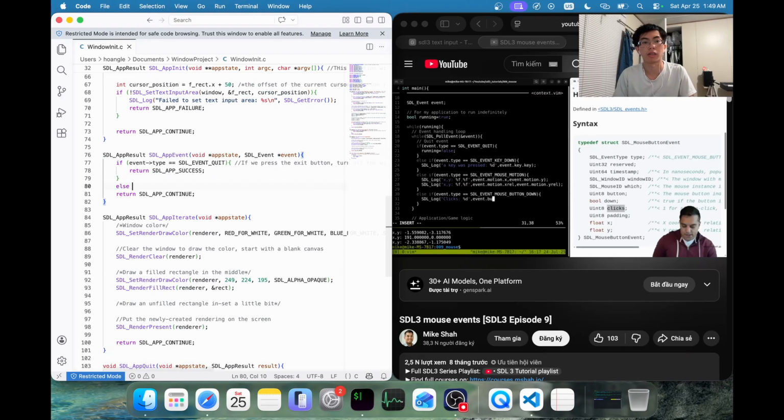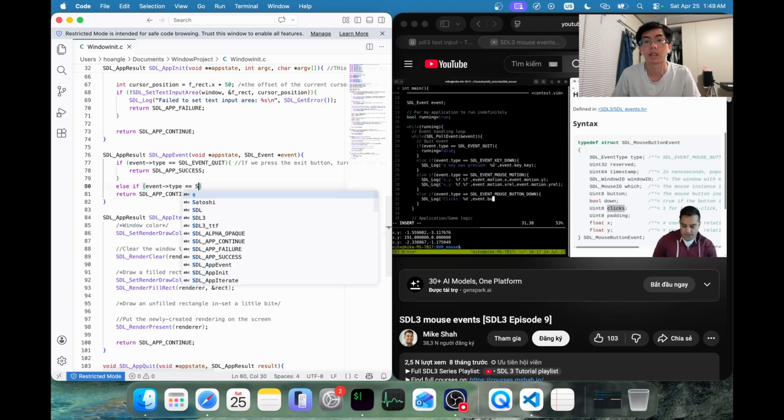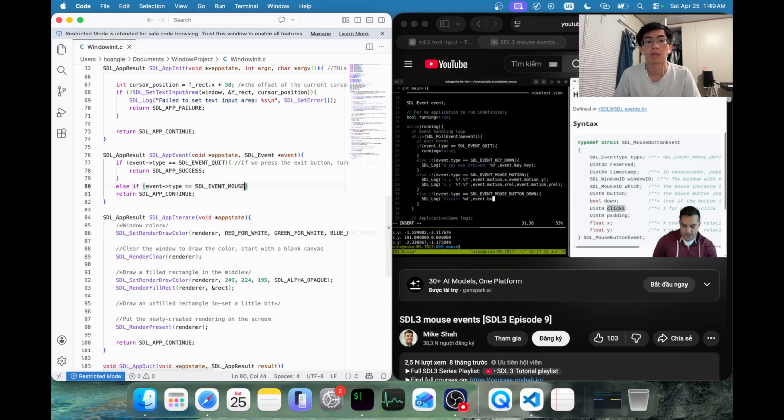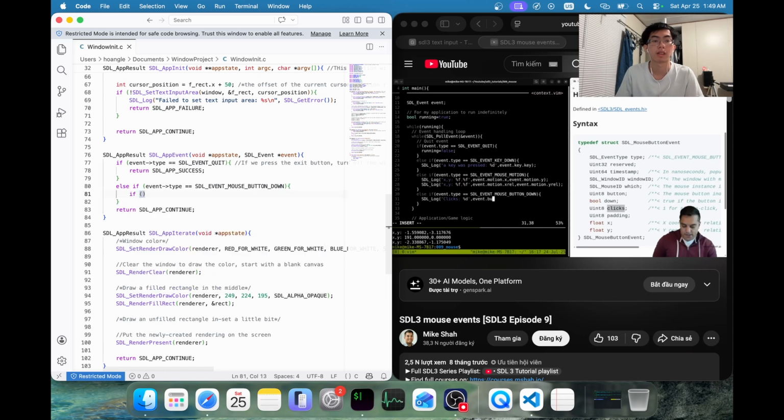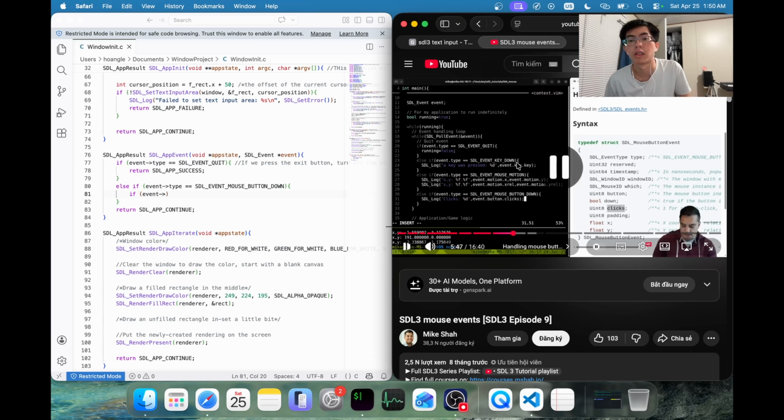Let's use else if event type equal SDL event mouse button down, like this, and if, let's use event motion, button click here.